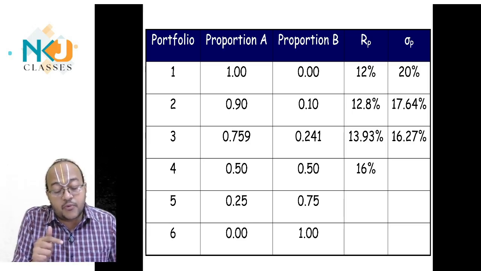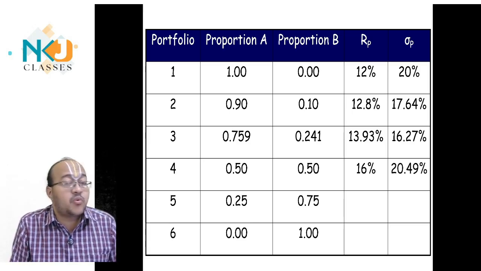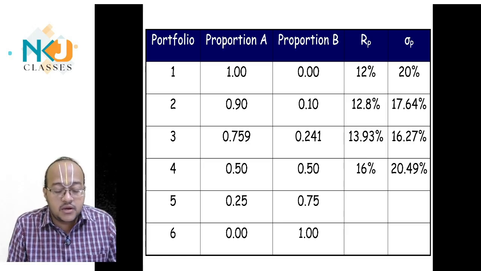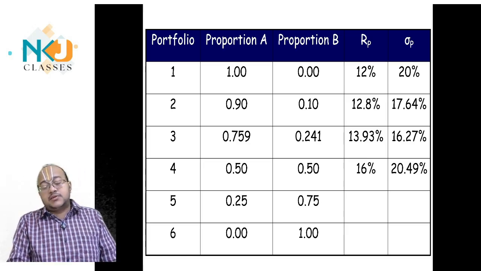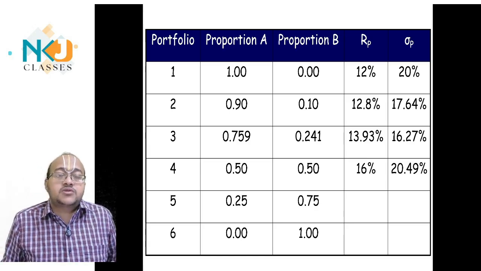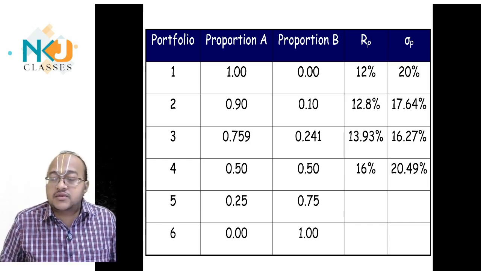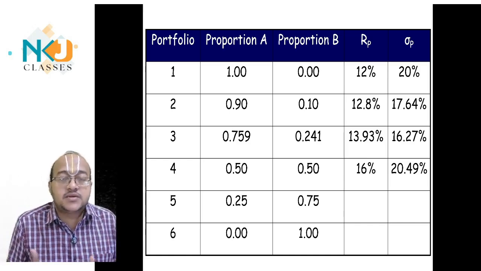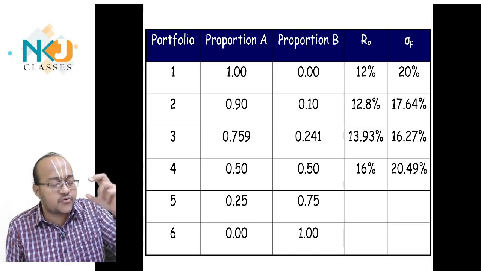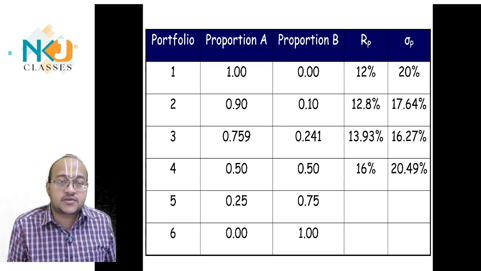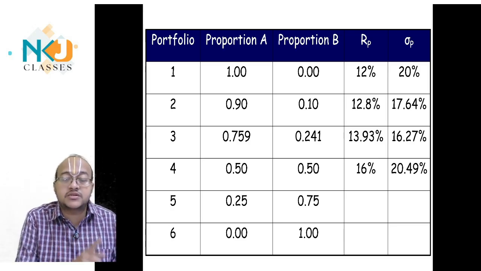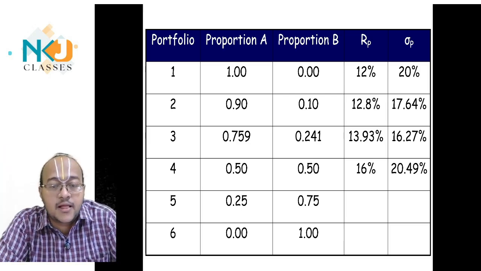Okay. Yes, sir. Then portfolio risk. To my surprise, the portfolio risk has increased, 20.49. Okay. Which means, initially I was expecting the risk of the portfolio to increase when I started injecting high risk security. Risk kept on reducing till portfolio 3, and after some point, the return is increasing, but the risk is also increasing. Are you all understanding? Okay.